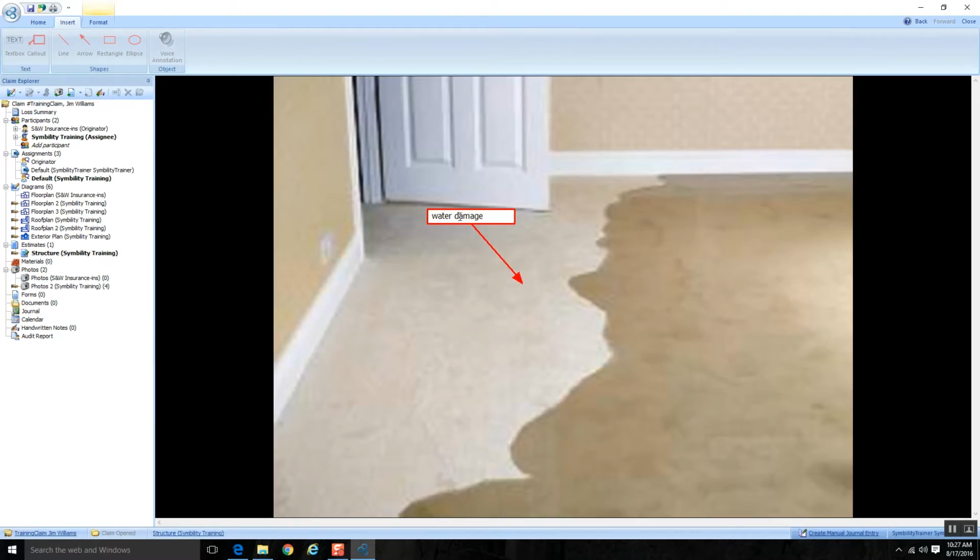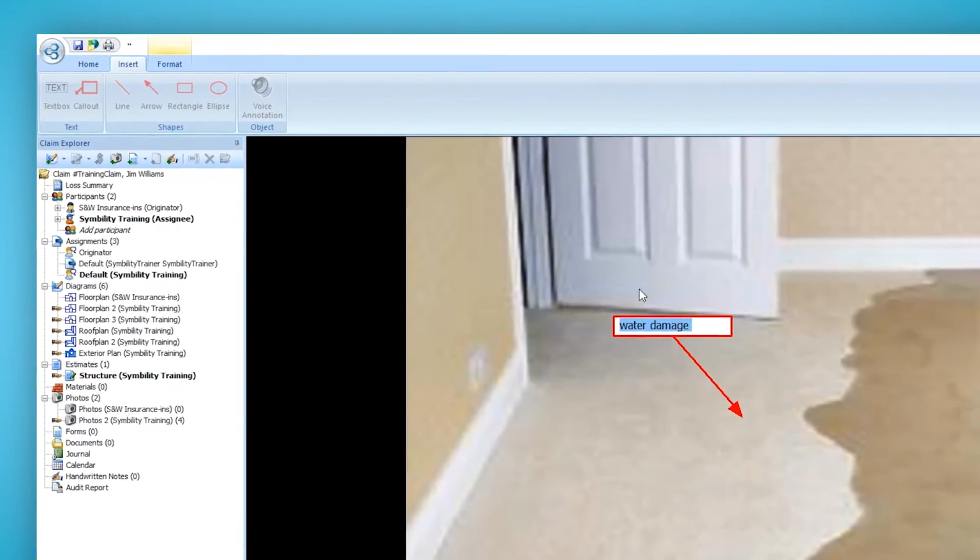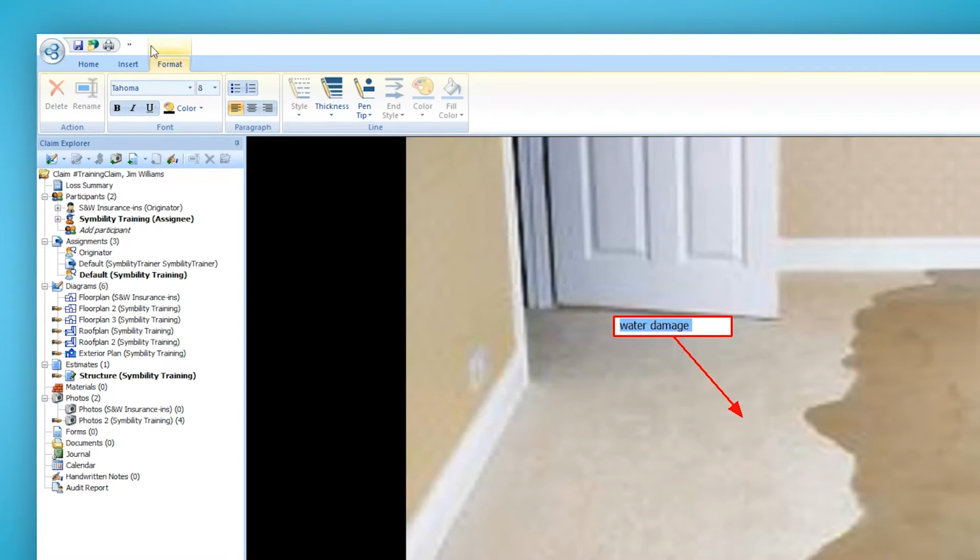Now, if that text is coming in real small, you can select it, and now that the text is selected, notice there's a tab up here for format. That wasn't there a few minutes ago. It's only once you add text that the format tab exists. And here, I could go in and I could change the font size. So maybe I want to make it something nice and big. If you need to change the size of the box, you'll see these little white squares along the side. You could go ahead and make the call out larger or smaller.